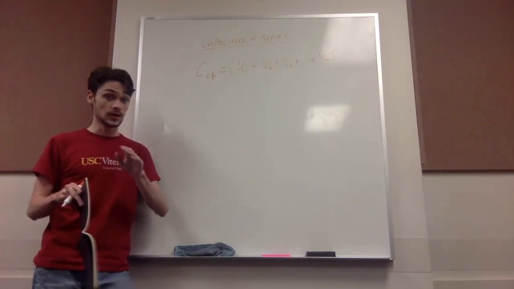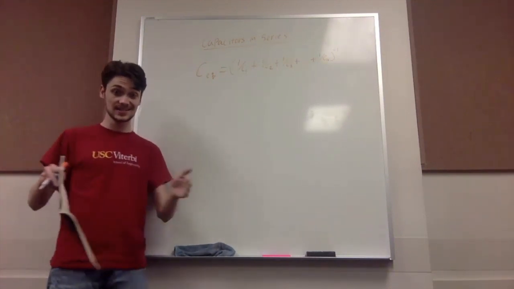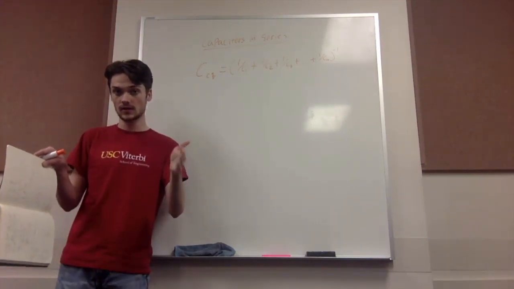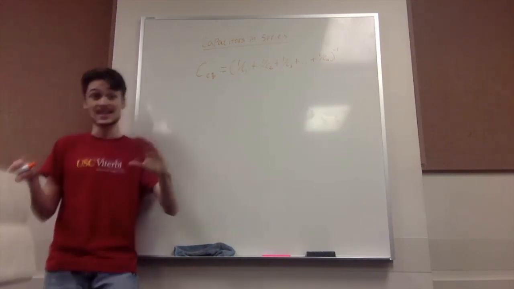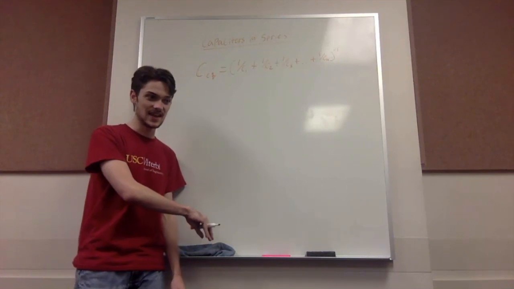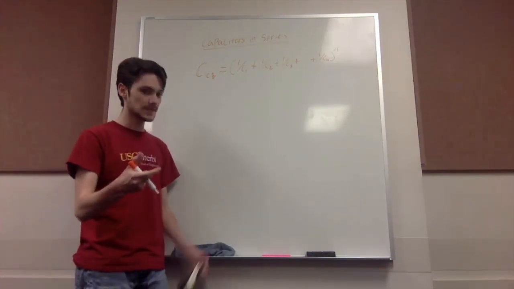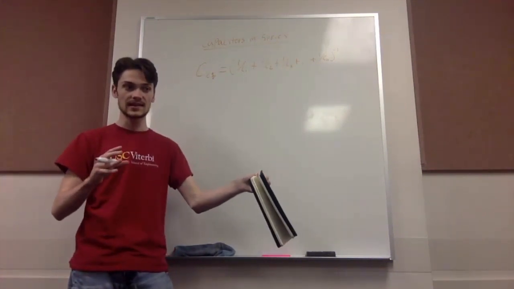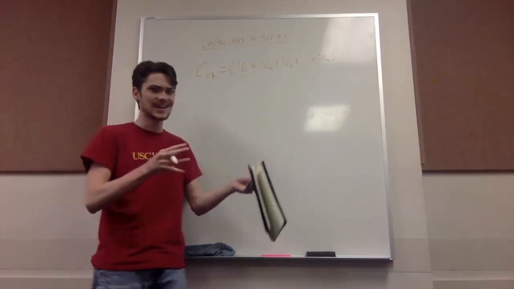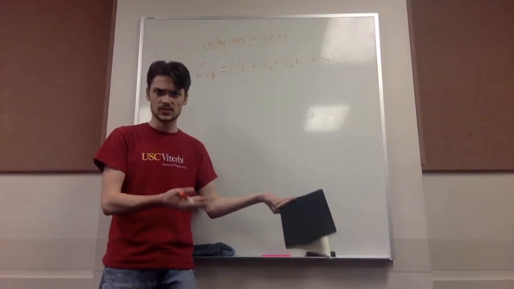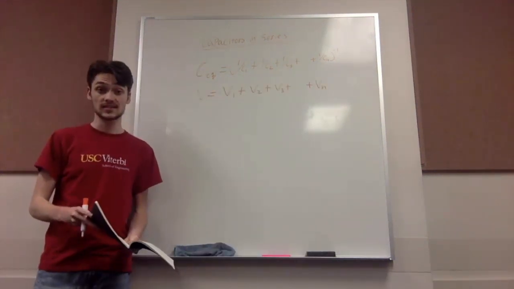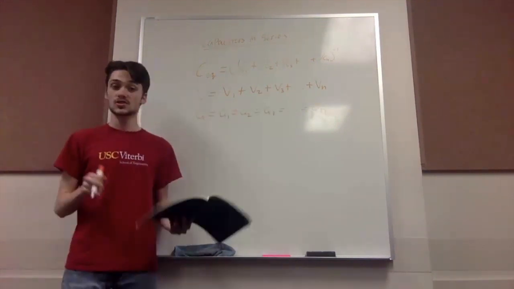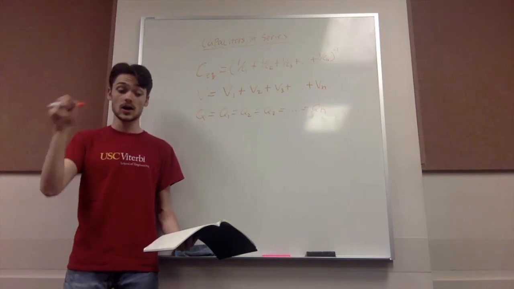To reiterate, for a general situation where we have a system of capacitors in series, the equivalent capacitance is going to be equal to the sum of all the inverses of the capacitors in that series, inversed: adding up a bunch of fractions and then flipping them over. And mathematically, this means that the equivalent capacitance for a system of capacitors in series can never be larger, actually, than the capacitance of any of the capacitors in that system. The potential difference across that system of capacitors is going to be equal to the sum of the potential differences across all the capacitors. And the charge in every single one of those capacitors is going to be equal.